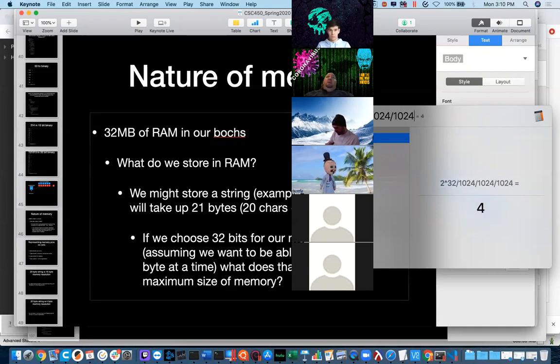So there's my 4. So that means that even though our fake machine here only has 32 megabytes of RAM, by choosing a 32-bit memory address, which is overkill, right? It's overkill for this problem because we're saying, hey, I want to have 1 byte resolution. Done. But because of that, we now can support up to 4 gigabytes of memory with our 32-bit memory addresses. That means without changing our operating system, we can support hardware up to 4 gigabytes of RAM, which is substantially bigger than 32 megabytes of RAM. Does that make sense?